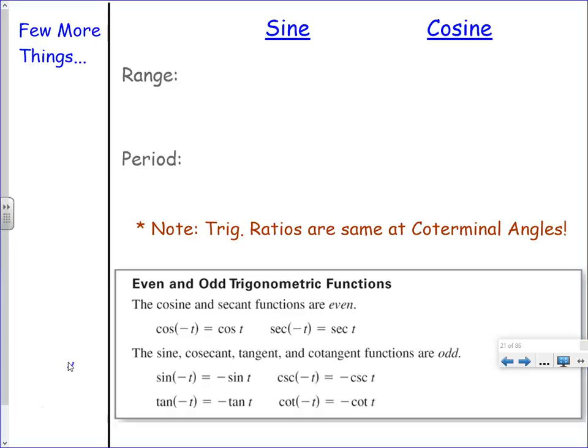We're going to talk more about the range and period in section 4.5. We're just going to write down now because there are a couple different things that it might be useful for. Let's just skip lines under range and period. We're just filling in one line. I'll start filling it in now, that way you guys can fill it in as well.